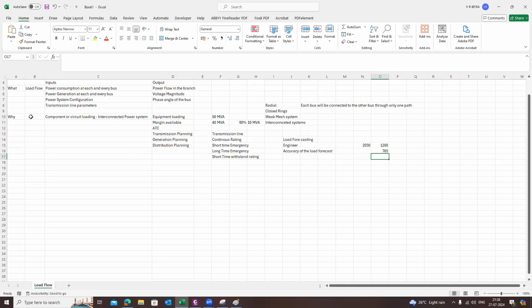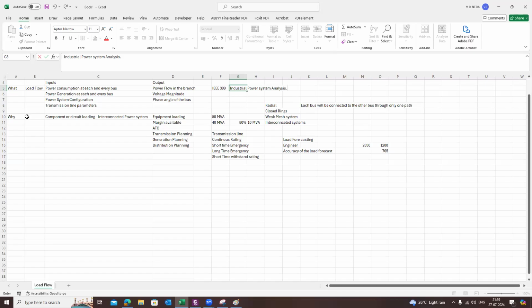Even it is so logical because IEEE 399 especially talks about the industrial power system analysis. Industrial power system assumes that it is for an industry, not for the conventional systems, right? So if you do this analysis for a utility, for sure, in addition to these things, you need to add generation planning, transmission planning, and distribution planning.